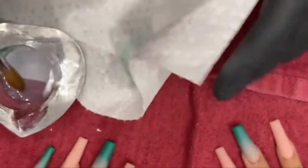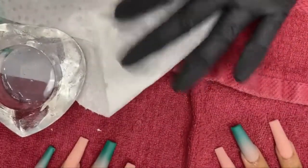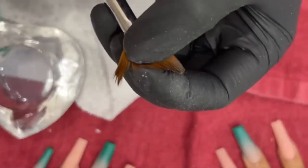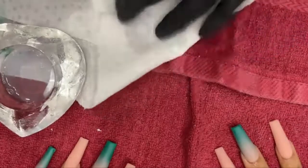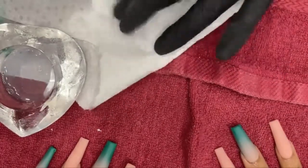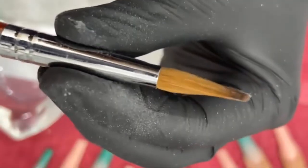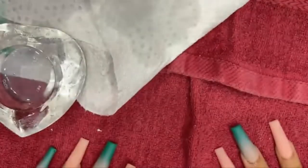And now see when I feather through, it's not sticky. That means that all the acrylic is coming out. But since I got some leftover monomer, I'm gonna go clean it really nice. And my brushes are crimped, so watch. See? So my brushes are crimped, so I'm gonna form it back to how I want it based on where it's crimped, and it's gonna stay that flat.